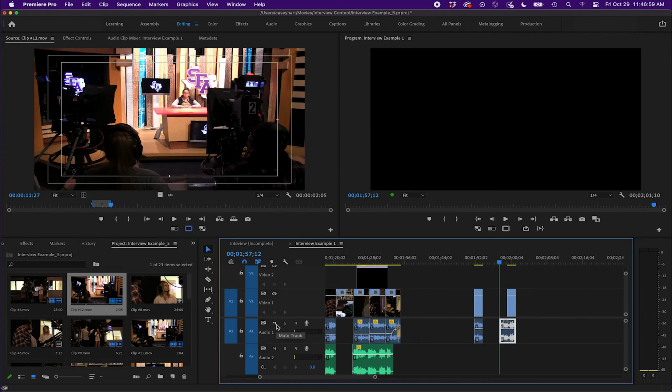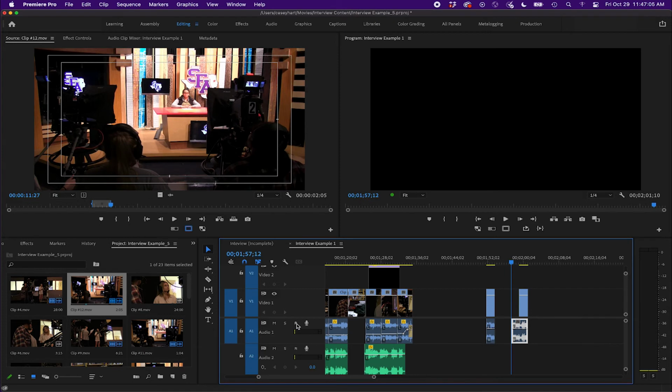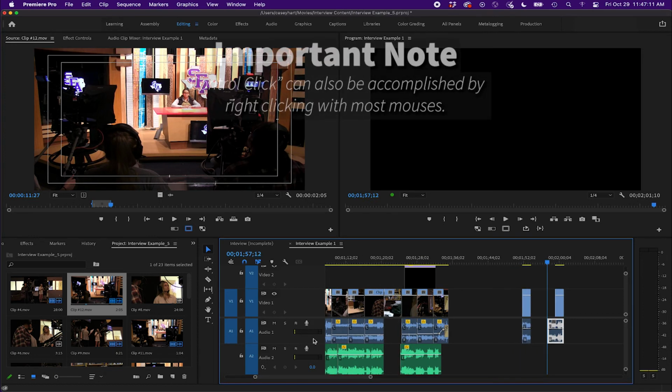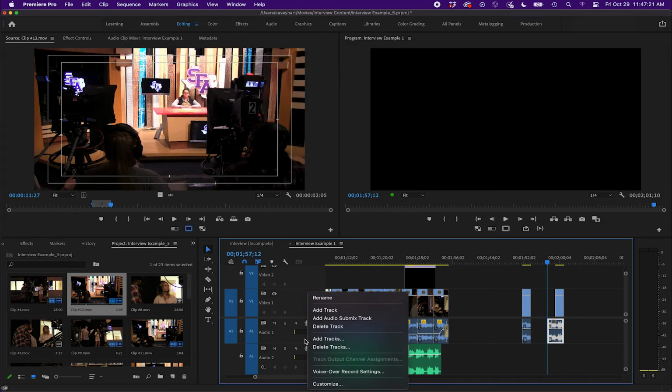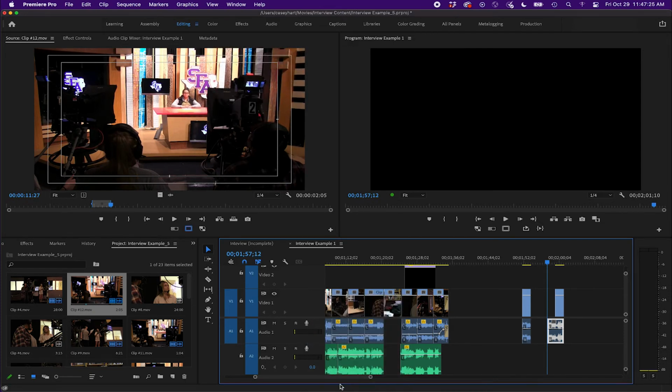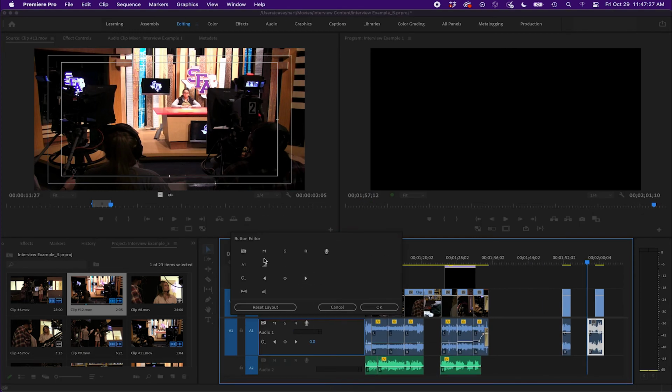Jumping into the audio section, we'll talk very briefly about the different options we have here. Again, mute, solo, enable for recording is an option, and then voiceover recording. Now, if you see options here that you don't have, or you would like to customize the options, if you control click in the empty area, you can customize the options that you have available to you.